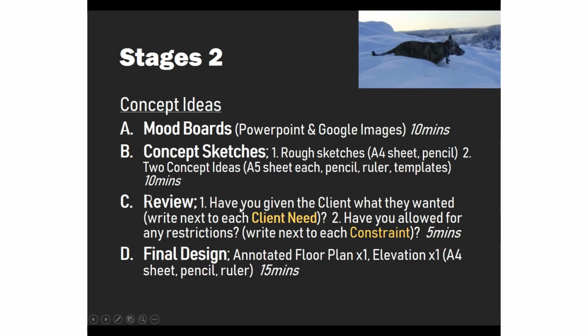Then, once we've done that, out of those 2 concept ideas that you did neat, that you've now reviewed, you then pick your favourite one and do your best work. You do your best work by doing a floor plan, that's going to show the inside from above, the inside of your doghouse. And an elevation, which is going to show the front of your doghouse, as if you're looking at the front of it, just in 2D, so not in 3D. We're going to do that as best as we can.